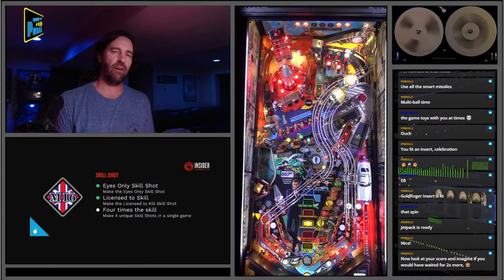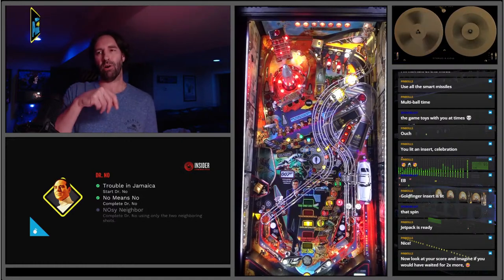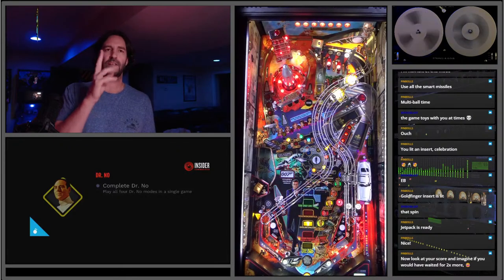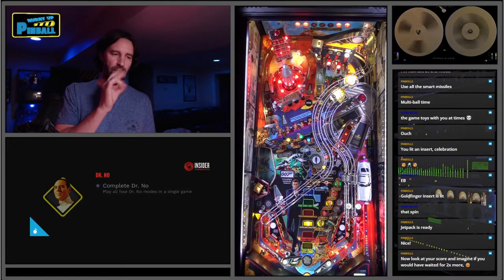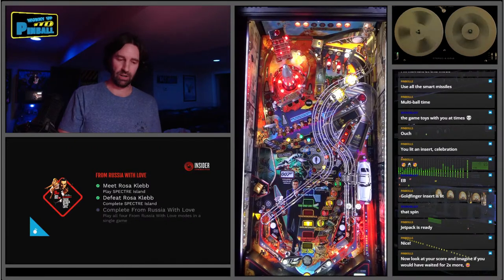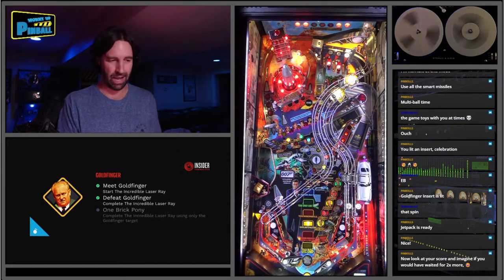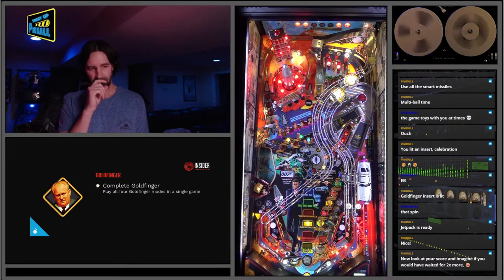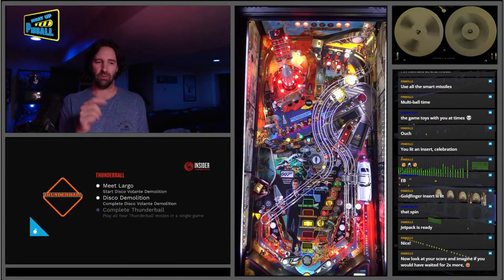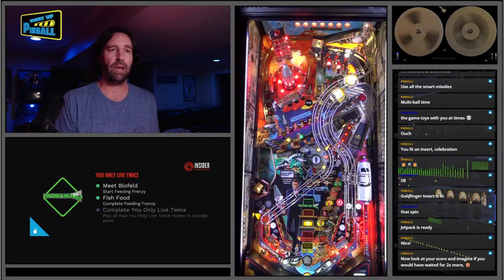The other one everybody's been having a problem with is check the little subway behind the backboard and make sure that the opto is lined up, because if you're playing it and you hear that coil firing behind the backboard, and it repeatedly does that, it'll shut the game down. Why can't I think? My brain's not working today. So keep an eye on that. And keep an eye also on the cables behind the house. There's a little air. If the ball keeps getting stuck when you hit the orbit, take a look, because sometimes it's that cable.